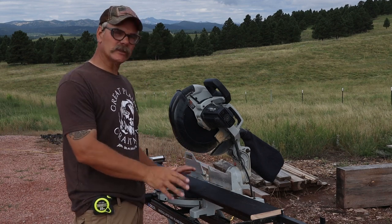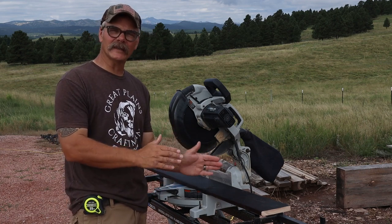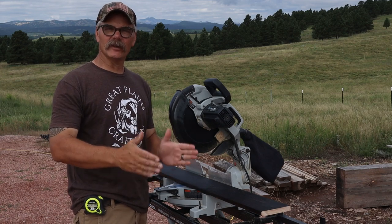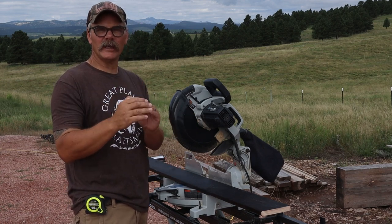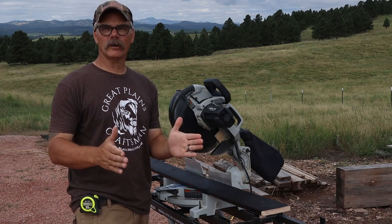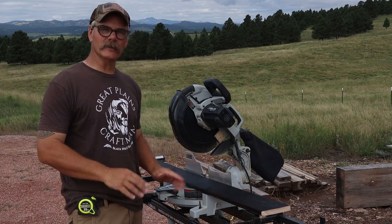So when I cut these, you'll see me do that, I'll just make my mark and I'll line up my saw and I'll cut it, and I won't worry about getting it right on that line. But when I cut the other side, I'll put them together and trim one end just to make sure they're exactly the same length. Whether it's over or under just a little bit, it doesn't really matter as far as the opening, because we're gonna trim the actual barn windows to fit the opening, each opening. So that's basically why I'm doing that.